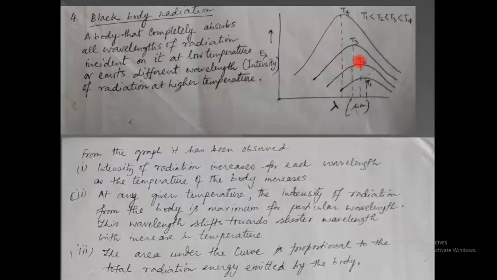When you take this black body to temperature T2, and let us say that T2 is greater than T1, it's already been designated here. So it's the same pattern you have. The energy density increases with wavelength, reaches a maximum, and then decreases. A similar pattern has been observed for T3 and T4, where T4 is the maximum temperature, when the black body is kept at the maximum temperature, that is T4.